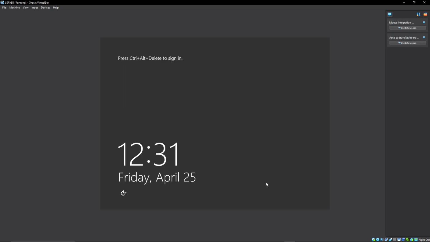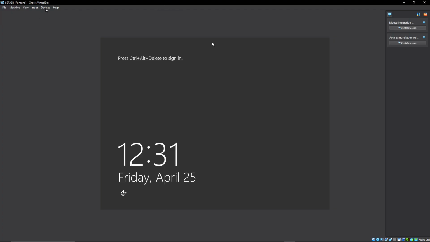When you install a server for the first time, this is the lock screen. It always locks, so you have to use Control Alt Delete. If you use the keyboard, right now you see you have a host and you've installed VirtualBox. If you press Control Alt Delete on your keyboard, sometimes it will load your host machine instead of the new machine that you've created on VirtualBox.